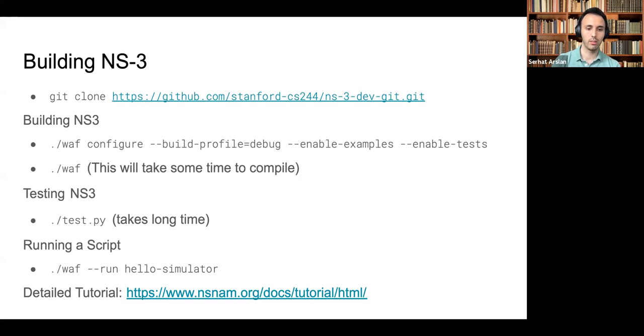So of course, the tutorial I'm going through today is going to be a very brief one, just to get you started. If you're interested in learning more about NS3, here I have a tutorial link that has been written by the actual developers of the simulator. It's pretty detailed, and it's good enough to get you started on writing your own simulations. So if you're going to work on NS3 for your own reproduction project, I suggest taking a look at this link.